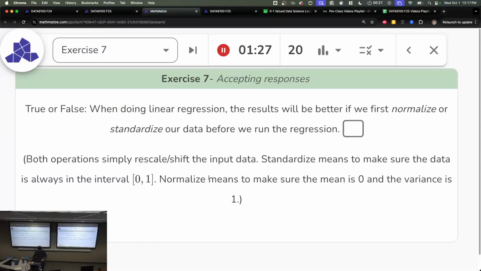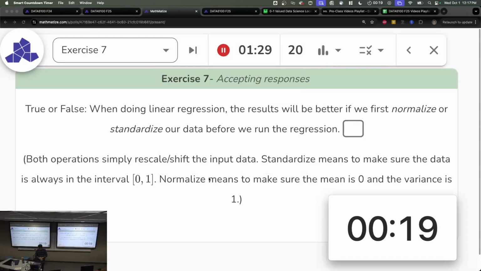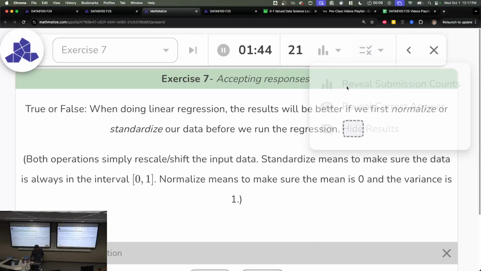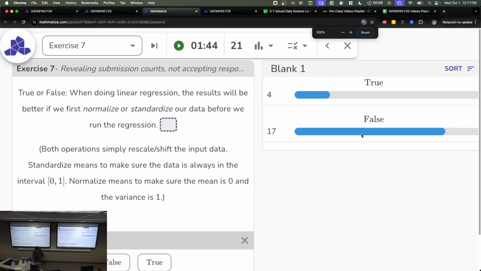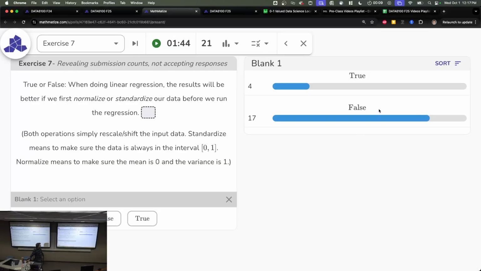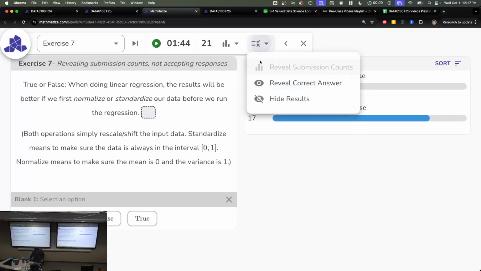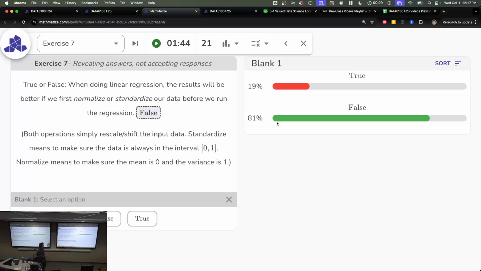Okay, most people have answered. Only a few seconds left for the last people. Okay, there's only 20 people here. Great, let's stop this. We have 21, so the tie will be broken. Let's see which way it works. All right, 17 people are in false, 4 people are in true, and the correct answer is false. So very well done.